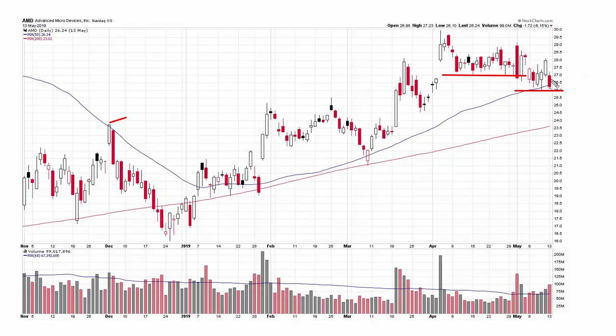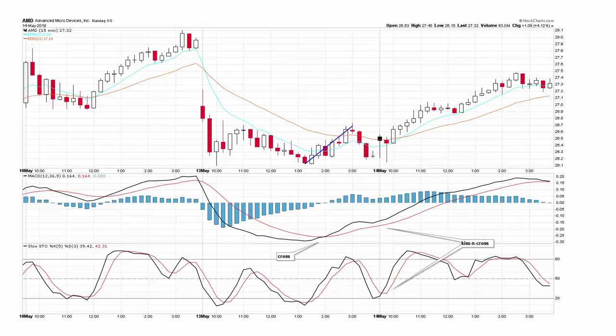So I was kind of looking to do business. I was thinking if the market would firm up, then maybe we can get a move from 26 up to 27, maybe 27.5. That's all I was looking for. Nothing big. I'm not looking for a swing trade up into the 30s. I'm just looking for a bounce. Okay, so if I zoom in, and remember here we got a big move up and then we have a gap down and sell off. If I zoom in, this is what I saw.